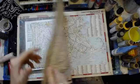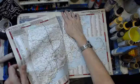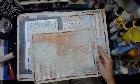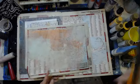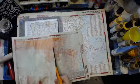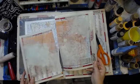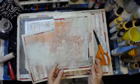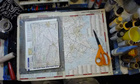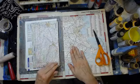I'm going to tear this out and we're going to stencil on it. We're going to add a layer on this. In fact, I think I'll cut it in half so it's more manageable since we're using that smaller plate. And we'll add some stencil work on top. Actually, I kind of like this one the way it is. But we'll add some stencil work to this. Oh yeah, that's working.